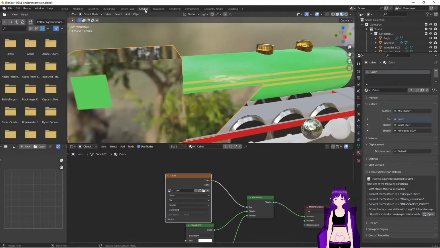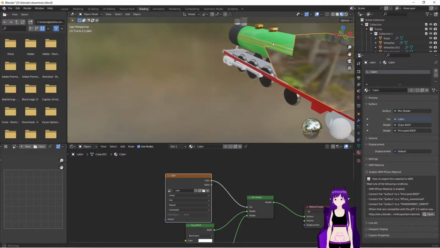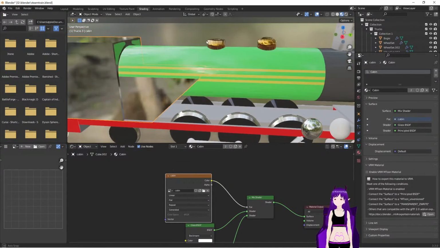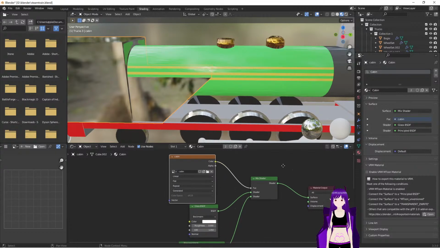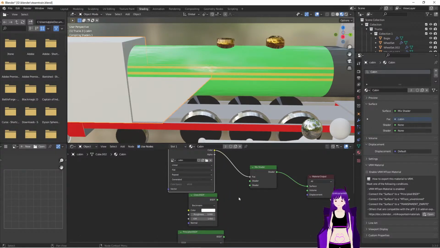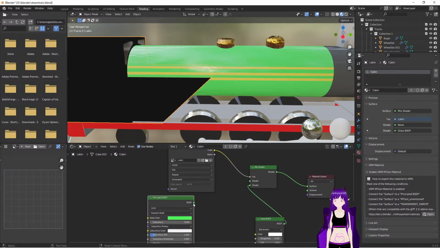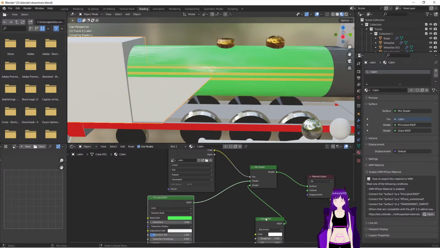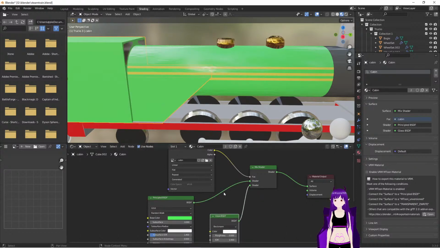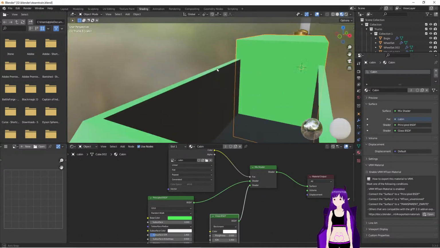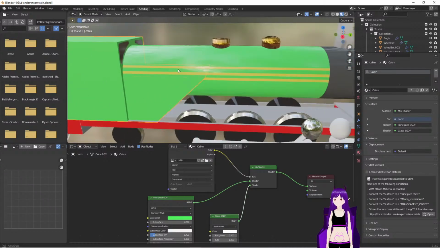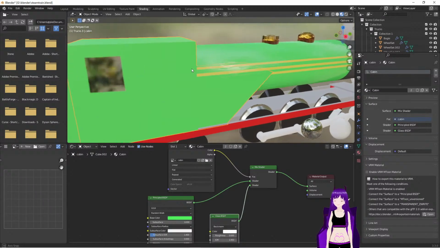Let's go back to the shading. We swap these over because they're in the wrong way now. Right.